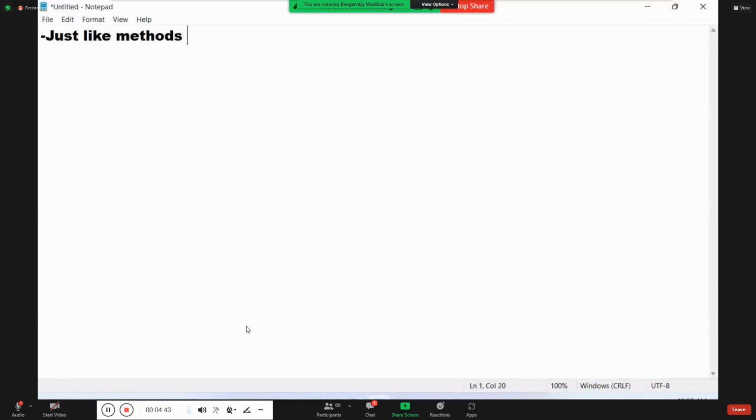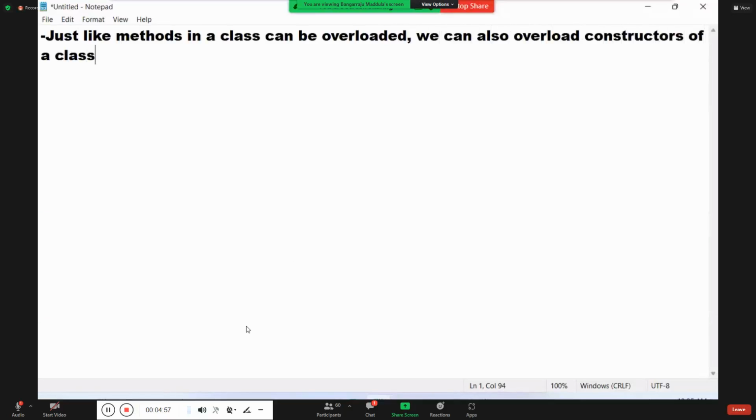Just like methods in a class can be overloaded, we can also overload constructors of a class.